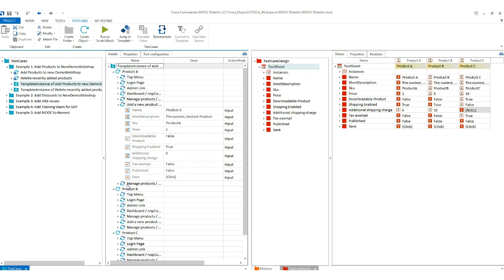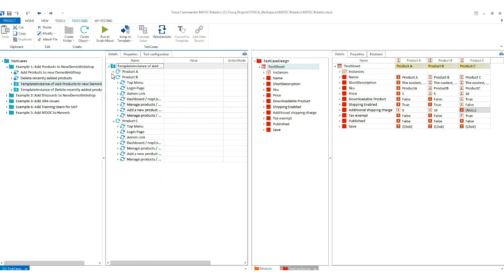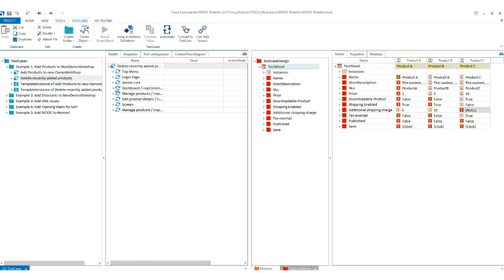and then we log out. And then just for this MOOC again, I created an extra template that does nothing else but delete afterwards. So I click on delete, and this is something image-based, so I make sure in the MOOC I want to add the four products and then delete them immediately afterwards because it's just showing you what I'm doing and not wanting to keep them in there forever. So that's important.